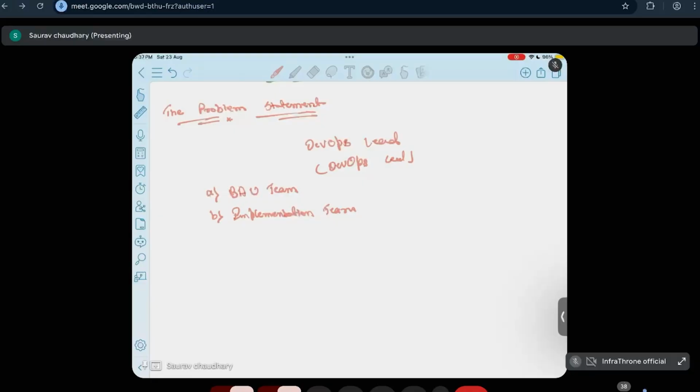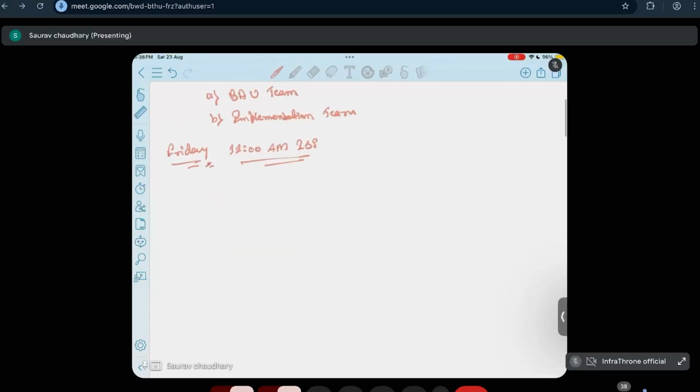So on a random Friday, around 11 a.m. IST, we were reported this issue. There was a data science team, as explained in the documentation.